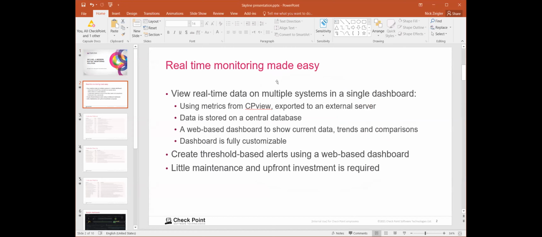So quickly, what Skyline is, it gives you real-time data coming out of CPView, writes that into a database and gives you the ability to display that in a dashboard. The dashboard is based on Grafana, and it's fully customizable. So Checkpoint gives you a template to make it easy to set up, but you can also take that template and change it, or you can use any of the statistics coming out of this in any other dashboard that you want to. So this can be added into current dashboards that you already have, or you can merge this data with other data in your environment to get kind of a holistic overview of what's going on in your environment.